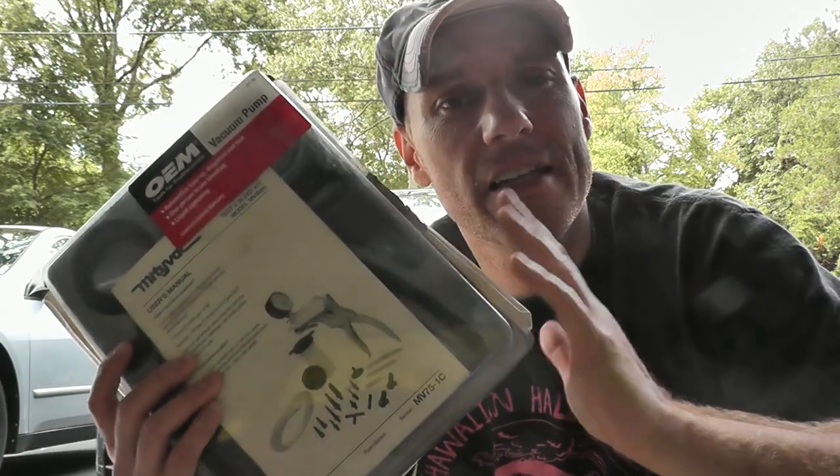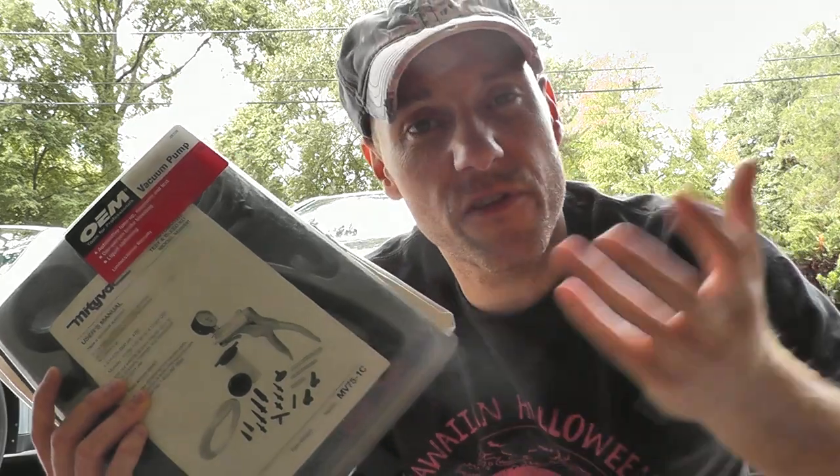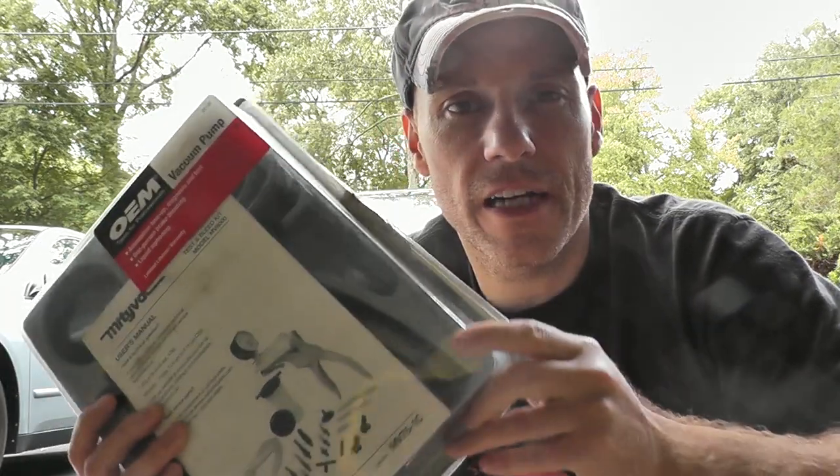That's what it takes to diagnose and pinpoint where the problem is — very simple. The key tool of course is a vacuum tester. You can rent these, but if you plan on doing your own auto repair, I've had mine for maybe a decade and use it over and over again — it's well worth the $40 investment. Same with the multimeter. I'll include some links to Amazon and you'll be on your way.